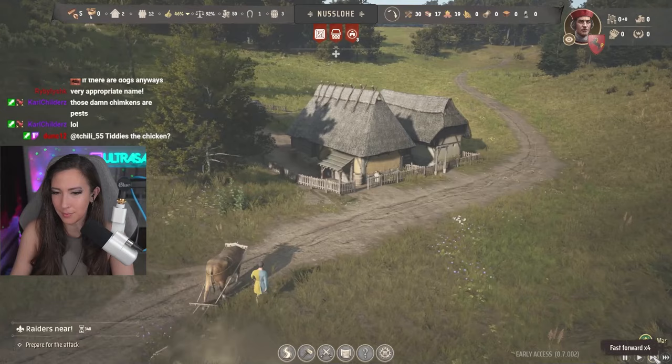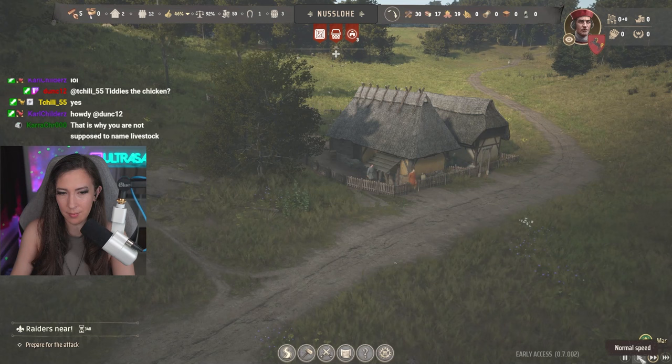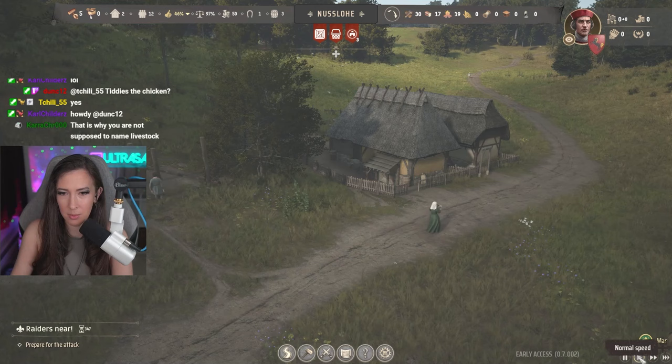Don't forget to brace the frame of the door. We don't want it to sag. That is why you are not supposed to name the livestock. What? Because of naming them titties?